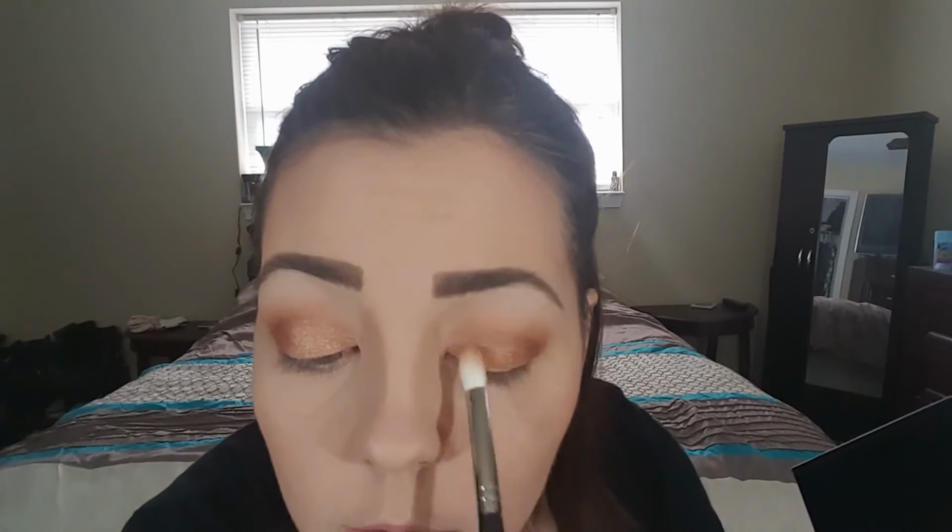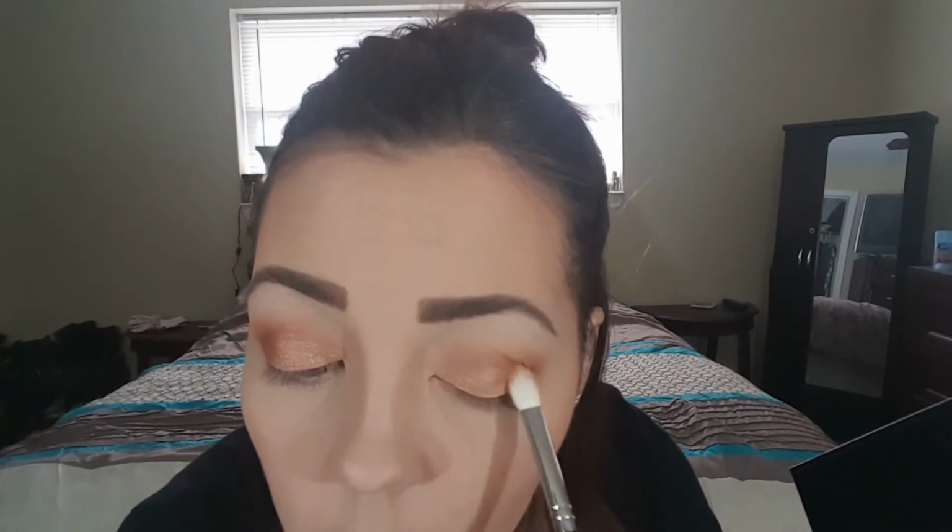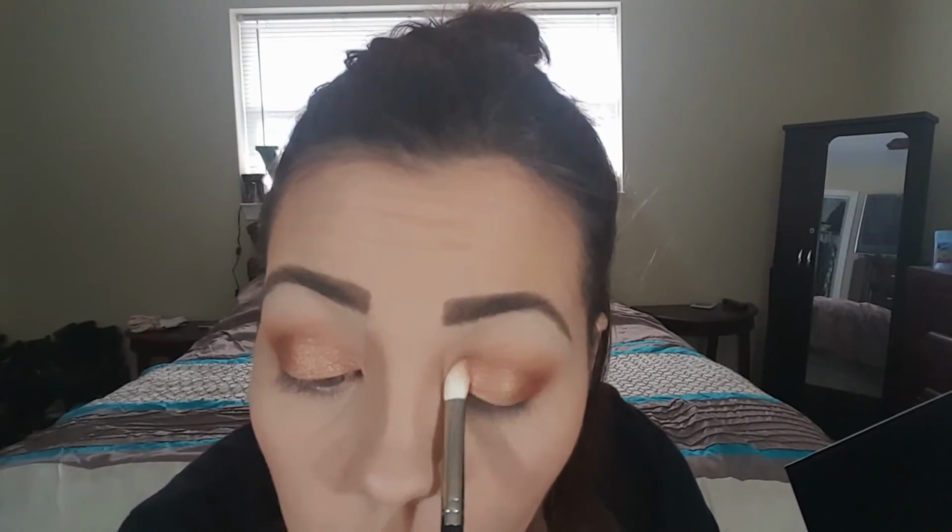shadows. Okay, can we get back to the shimmery champagne color? Do you see that? Oh, it's so good. Okay. I guess I can't be too mad. It did the job. And this shadow, let me just say, is without any Fix Plus. It's not wet. It's not anything. It's just completely dry on the brush, straight on to the lid. Look at that pigmentation. Like, my eyelids look wet.